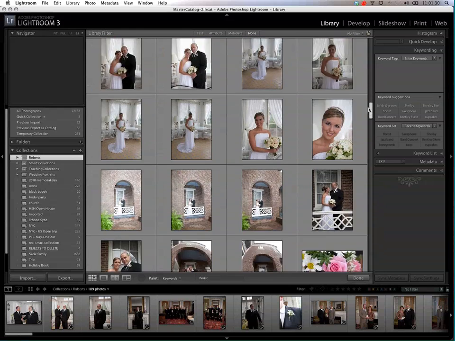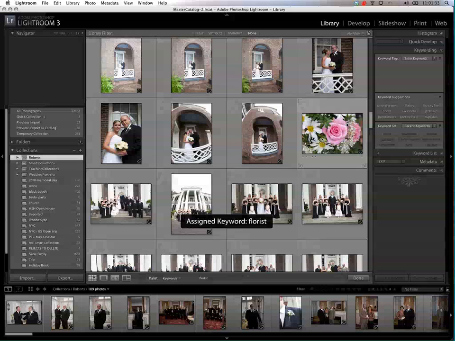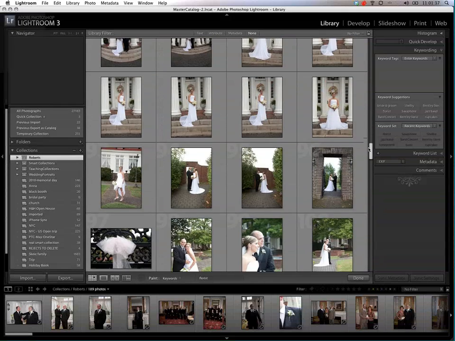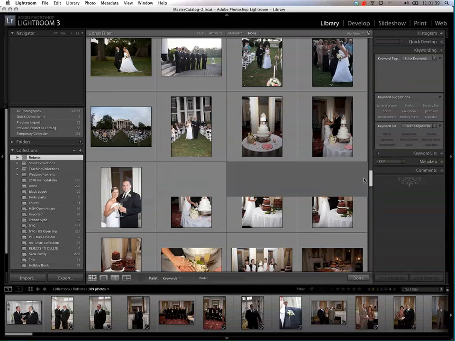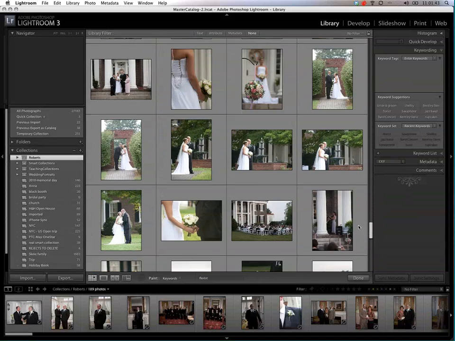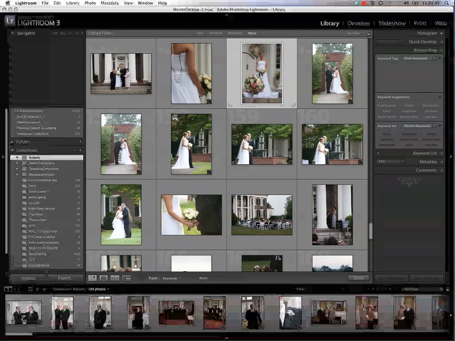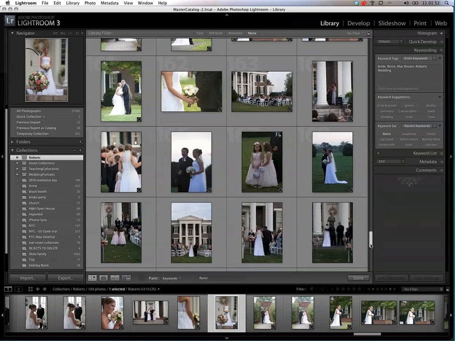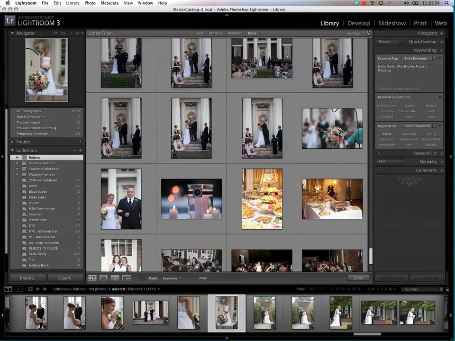So in this case, if I wanted to be more specific, I would put in the name of the florist, the company. Is it XYZ Florist or whoever? Okay, so I'm just going to quickly look through these and tag florist. I think I'll do this one as well because they probably did that. And if we come down here a little further, that looks good.